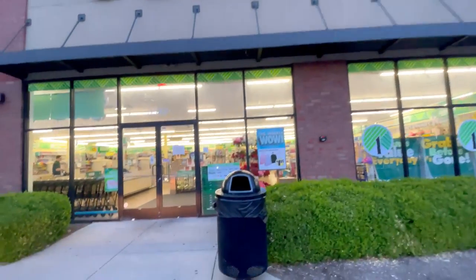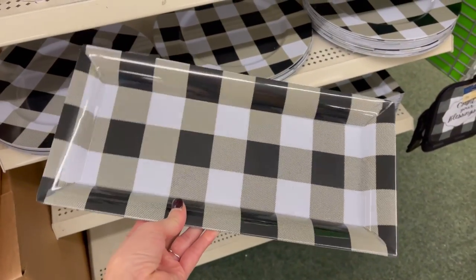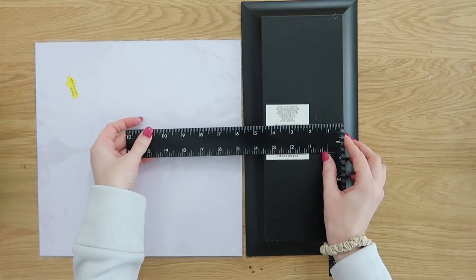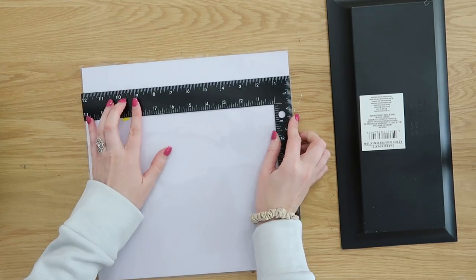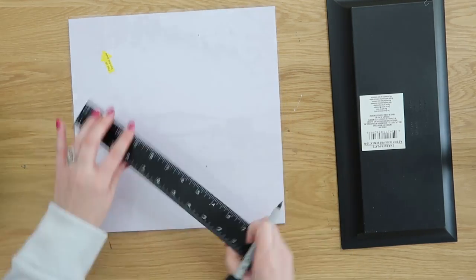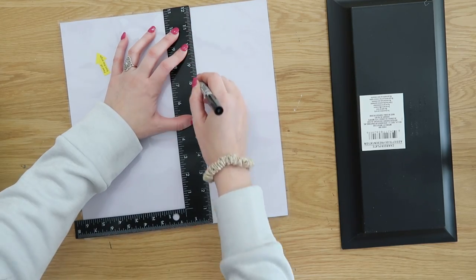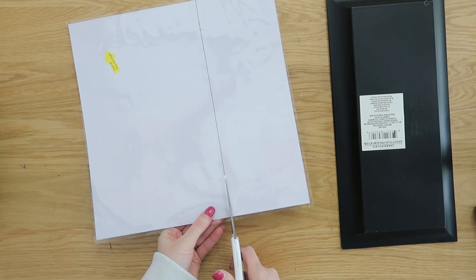Let's start with a really quick and easy project. You can find these great trays at Dollar Tree — grab one of those or maybe something similar that you have around your house already. We're going to use one of the peel and stick tiles to kick this up a notch and give it a high-end look. We're going to line the bottom of this tray with one of those tiles. To do that, flip the tray upside down, measure the bottom, and then transfer those measurements onto the tile and draw straight lines, then take your scissors — these cut like butter.